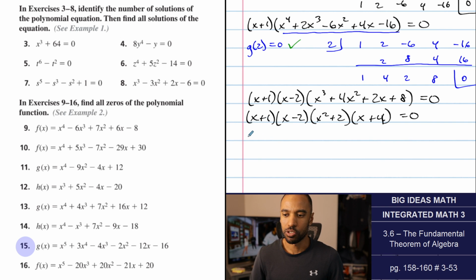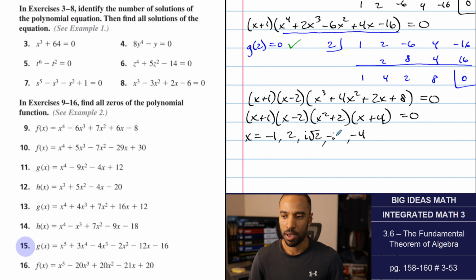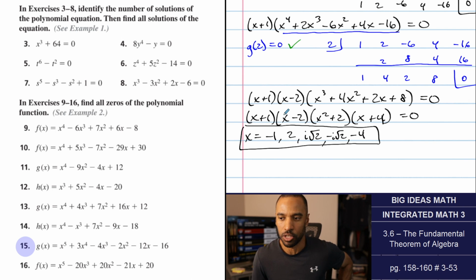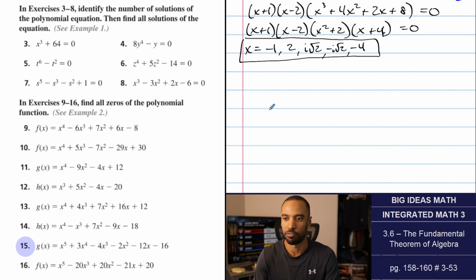Anyway, so your final solutions here, we are going to get -1, 2, -4, and here, what will you get? Let's write them out separately. Subtract 2, take the square root of both sides. That's i root 2 and -i root 2. That's plus or minus i root 2. Those are the 5 solutions you have. You don't have to write them separately. I'm just giving you the list as 5 because I want to be different, right? Sometimes I just want to show you different versions of what you can do, how you can be more efficient, or where I can be faster for my own sake.